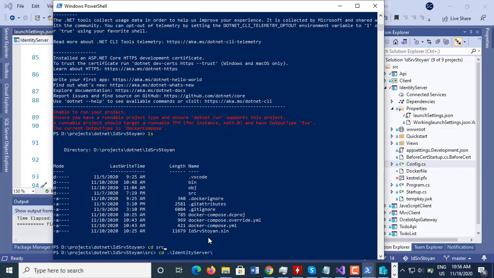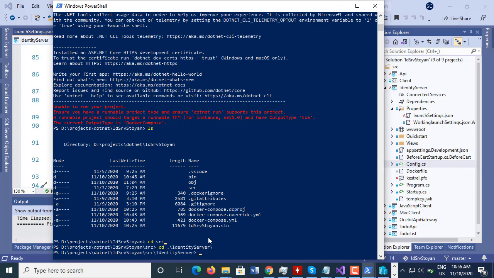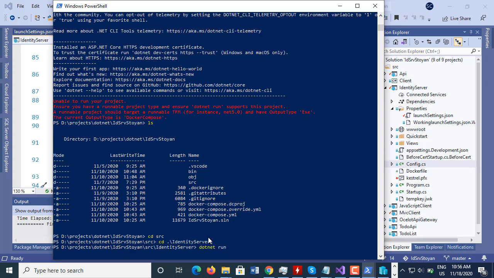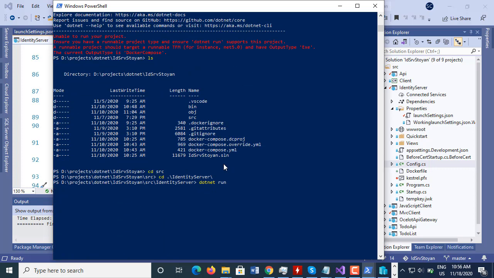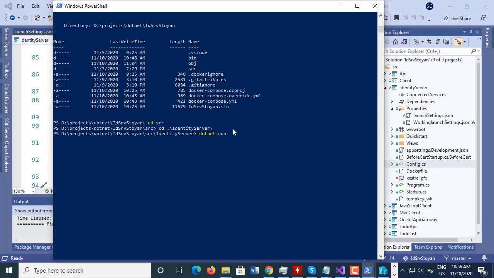IdentityServer, the identity server project. Okay, dotnet run. So now I'm in the project, and hopefully, let's keep our fingers crossed, it's going to run right now. This project has been created with .NET 3.1.